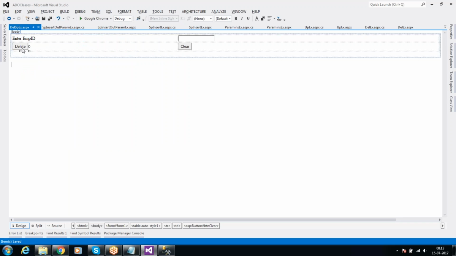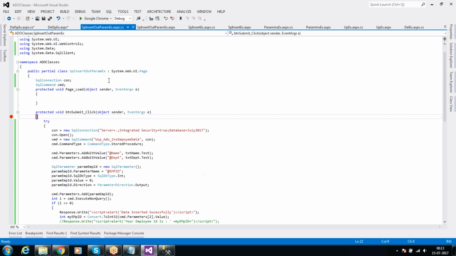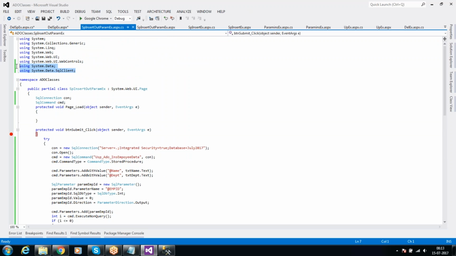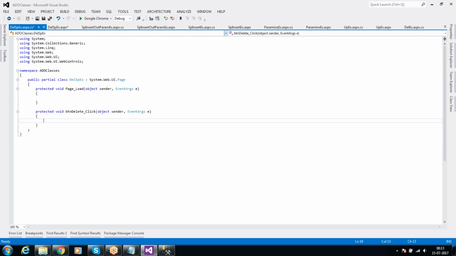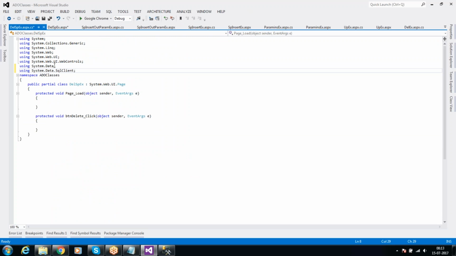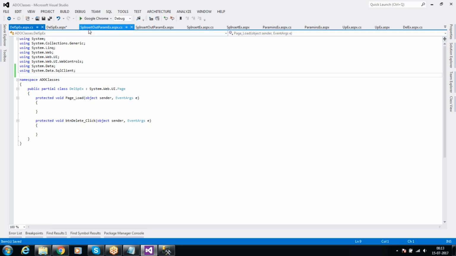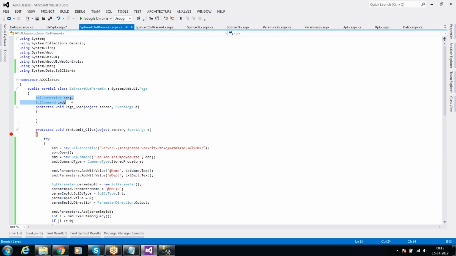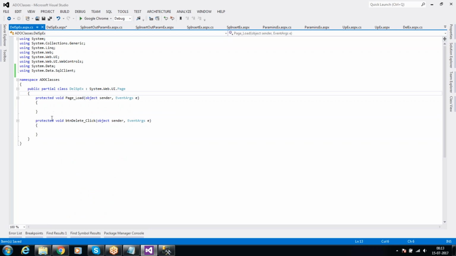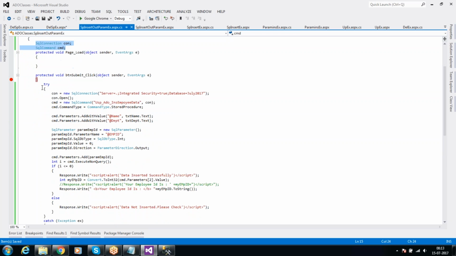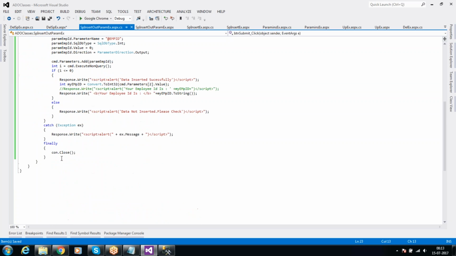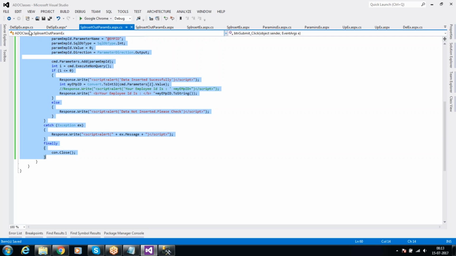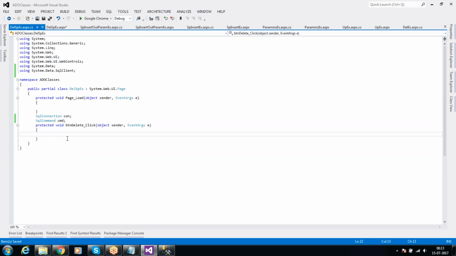So I would like to write, the common things I will place, SQL connection, using.